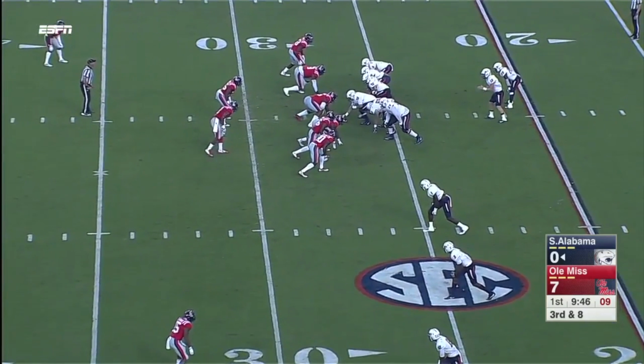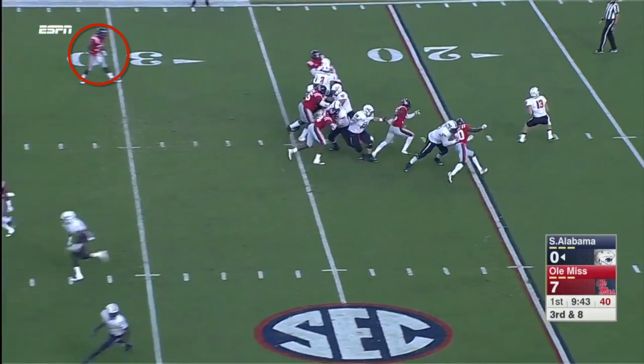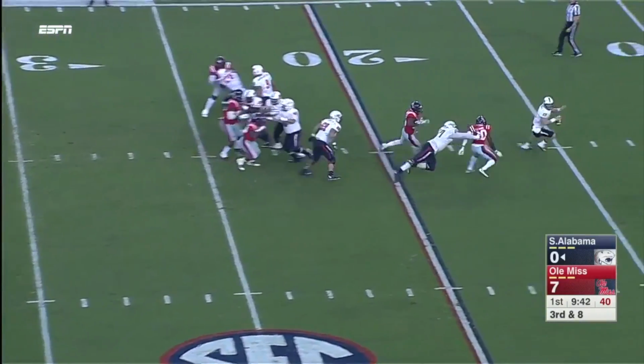An important component of this confusion is their blitz package, and here we see a play where they line up with six defenders on the line of scrimmage. Now, they're not going to bring all those guys, but before the snap, it's impossible to know who's coming and who's not. In this case, they're going to drop the outside linebacker to the short side of the field, and he's going to take any hot routes to the tight end or to the running back, and then they're going to bring all three defenders on the right side of the formation to overload the left guard and left tackle.